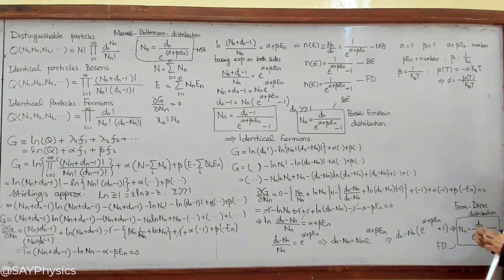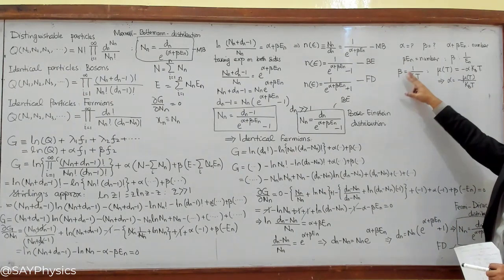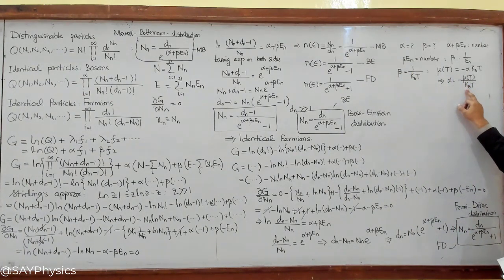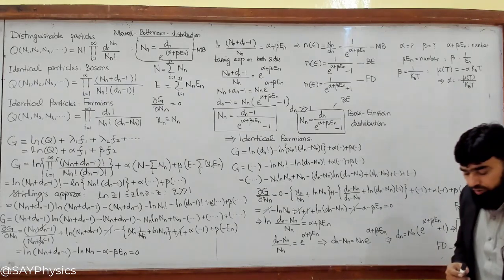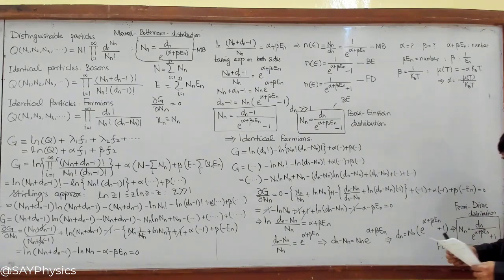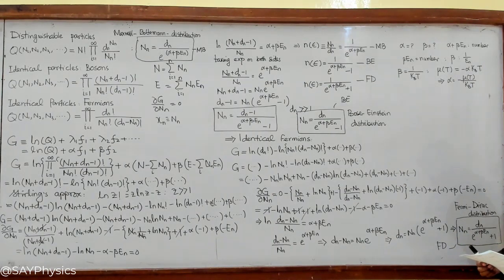Means beta is 1 over kBT. Alpha is 1 over kBT, but here is another term which just makes it a number, which makes it dimensionless: mu of T, the chemical potential. We define the chemical potential as determined by the number of N valence electrons that you have, which occupy the levels.